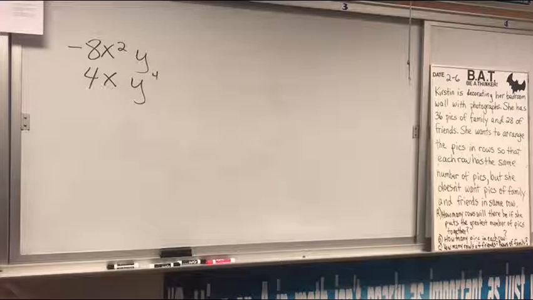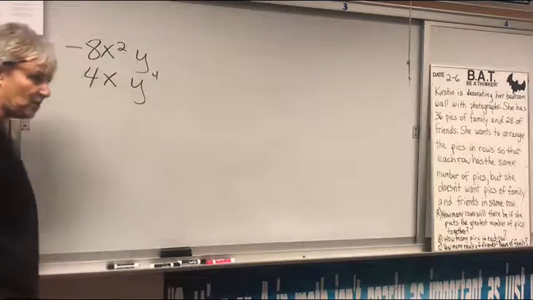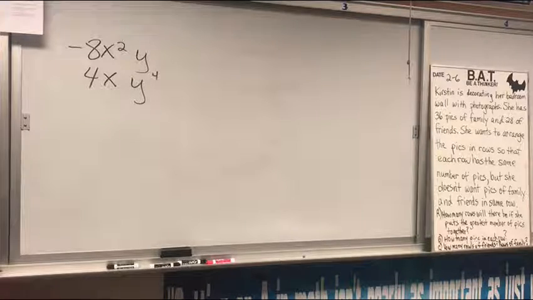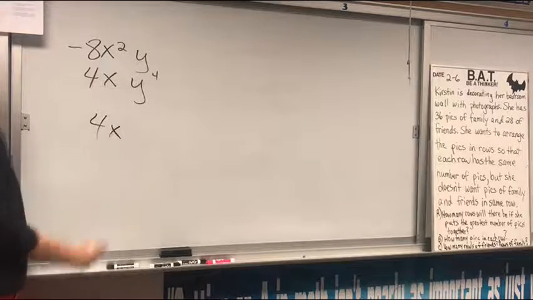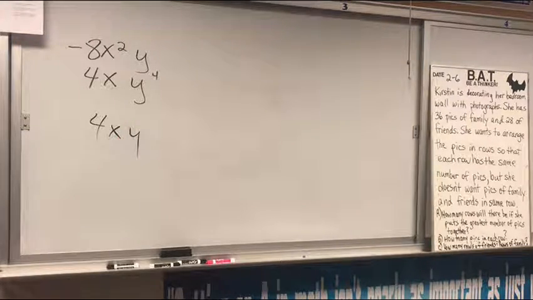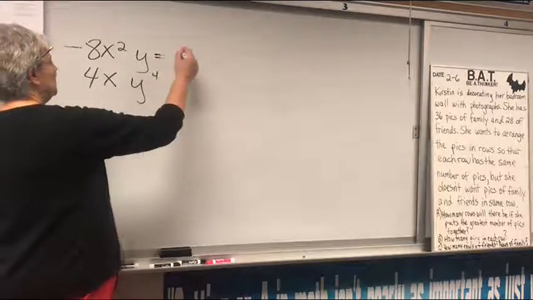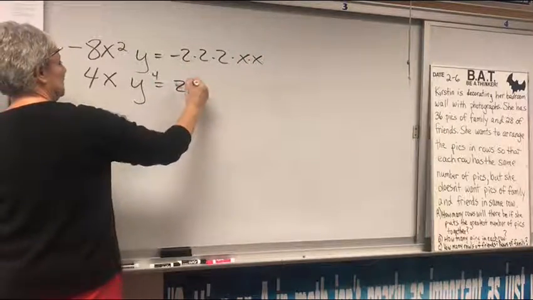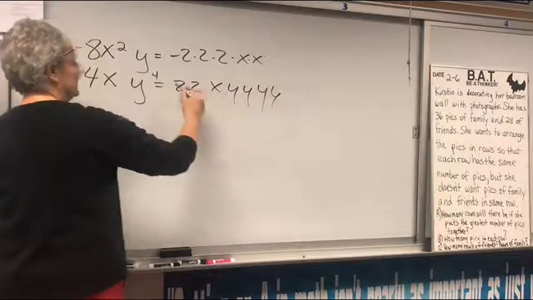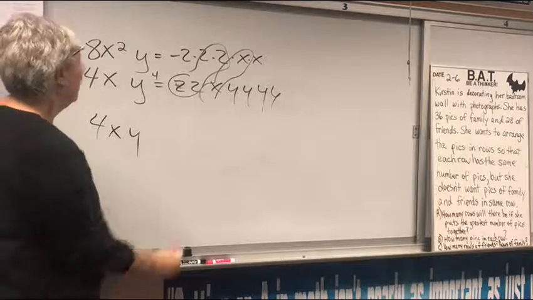What's the greatest common factor? Negative 2? No, this one doesn't have a negative. If they were both negative, different story. It's definitely 2. It's 4. Are you blind? X's, how many? 1. That's the greatest common factor. Okay, I'll show it to you. Negative 2, 2, 2, 2, X, X. 4 is 2, 2, X, Y, Y, Y, Y. There's my 4. There's my X. Oh, this one, I forgot the Y. There it is.